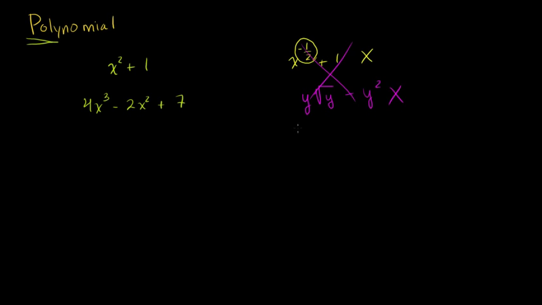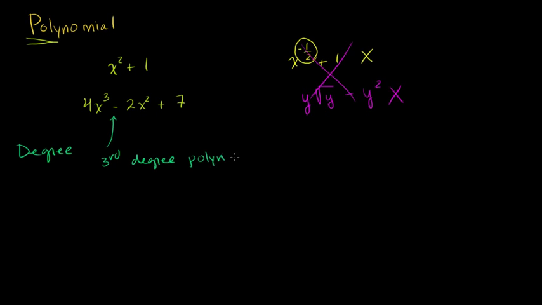Now, when we're dealing with polynomials, we're going to have some terminology, and you may or may not already be familiar with it, so I'll expose it to you right now. The first terminology is the degree of the polynomial. The degree of the polynomial is essentially the highest exponent that we have in the polynomial. So for example, that polynomial right there is a third degree polynomial.